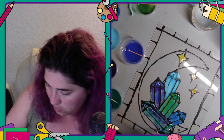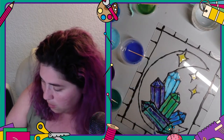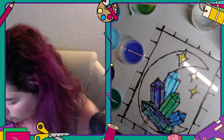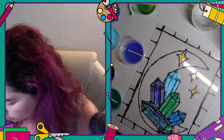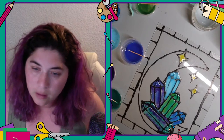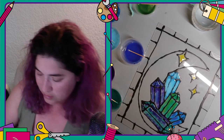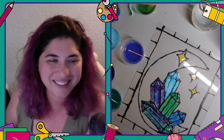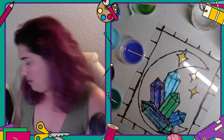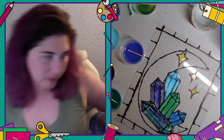Oops, that went the wrong place. I need to move, clean that up. Get that out of there. I don't think my cats would play with that instead of laying. That is true. It's because you're not touching it. So it's a cute photo op, but probably not gonna solve any cat problems.